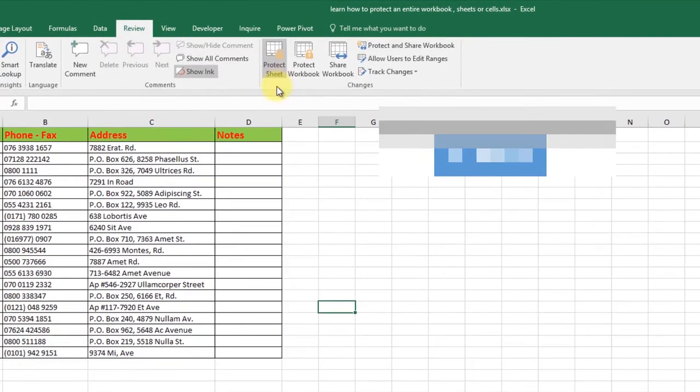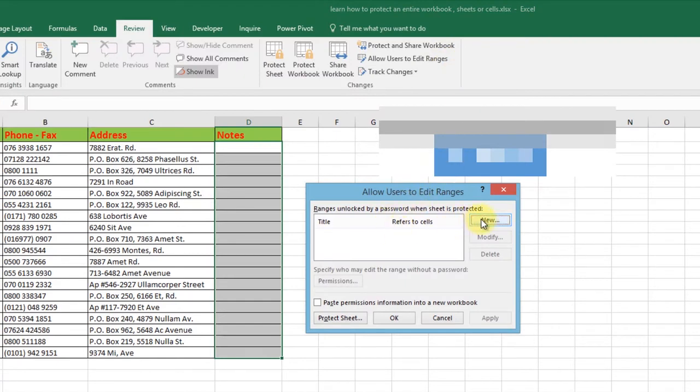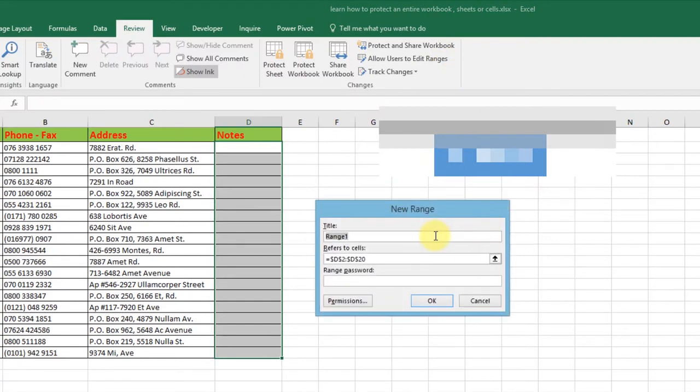A great way to allow specific ranges of your sheet to be unprotected, the note column for example, is to first highlight a range from D2 to D20 in our example, and click the button Allow Users to Edit Ranges.